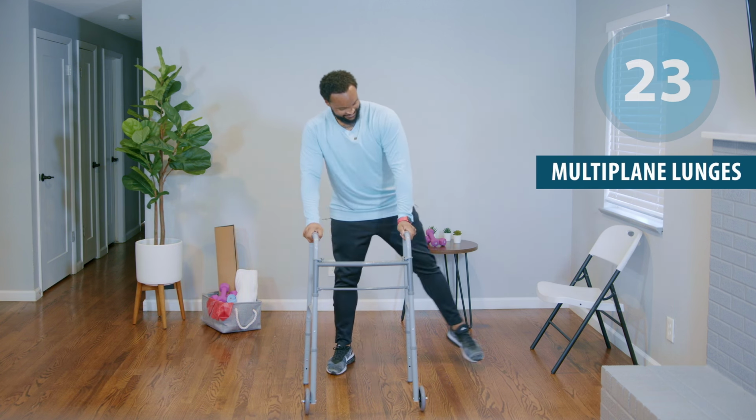Great job, you just completed round 1 of the supported standing high intensity interval training. I hope you're feeling great, but we're going to take a break. We're going to have 2 minutes to give yourself some rest, get some water, get a towel, cool off, and you'll meet me back here for round 2.